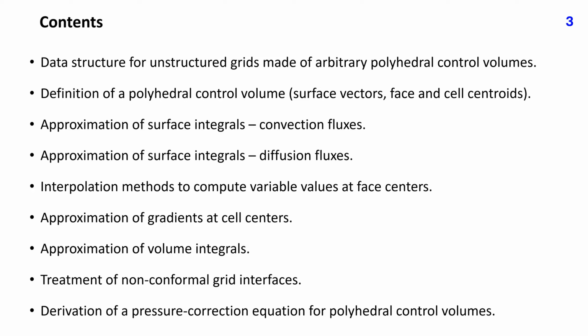The next topics are approximations of surface integrals for convection and diffusion fluxes and interpolation methods to compute variable values at face centers. Gradients of variables are used in many terms, and we describe two widely used methods for computing gradients at cell centers. Approximation of volume integrals is the next topic, followed by the treatment of non-conformal grid interfaces. Finally, the derivation of a pressure correction equation for polyhedral control volumes is described.